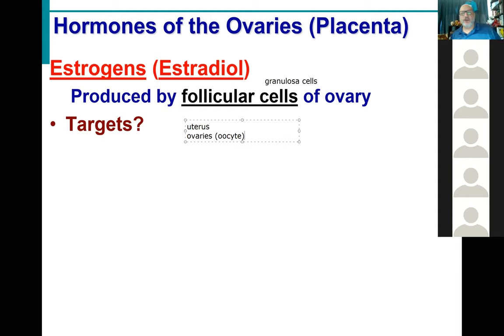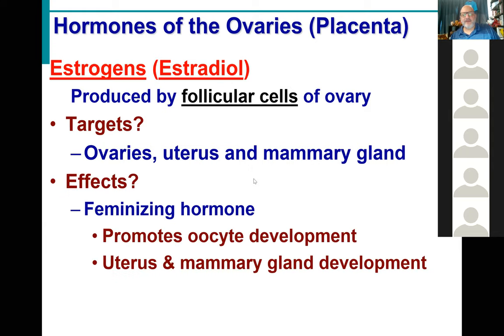It's going to cause the maturation of the oocyte, get that oocyte to grow. Mammary glands, excellent. Right. Adipose formation, things along those lines, right? Estrogens, especially estradiol, they affect and influence the ovaries, the uterus, the mammary glands. They're the feminizing hormone. They mature the oocyte. They mature the mammary glands. They get the uterus starting to regrow after menstruation, right? The recovery from menstruation and the maturation of the female's body. Specifically, the follicle prior to ovulation, right? Those granulosa cells, what regulates the activity of the follicular cells?